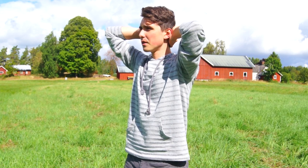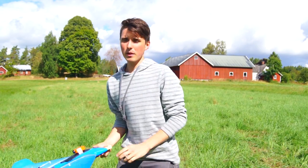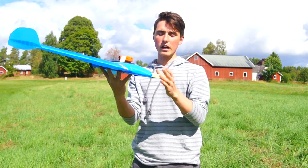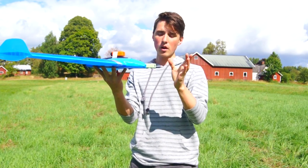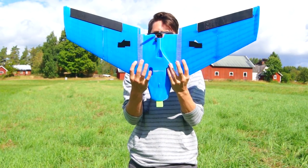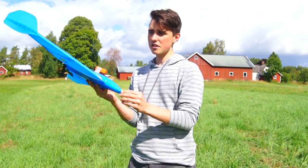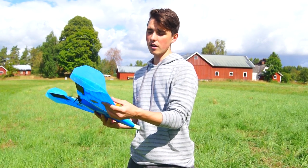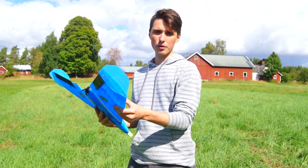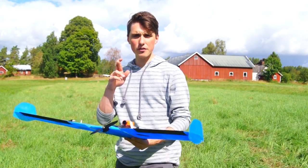It is a bit more windy this Monday morning, but I don't think that's going to be too big of a problem. As you can see from yesterday's crash, the plane was terribly tail-heavy, so I cut the nose off and pushed the battery way forward. Now the center of gravity is basically on those bumps you can see on the bottom. I'll give it a 60% chance of actually flying, 30% chance of crashing on launch, and a 10% chance of total destruction. All right, fingers crossed.